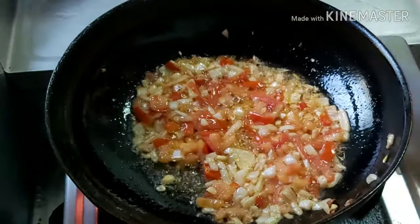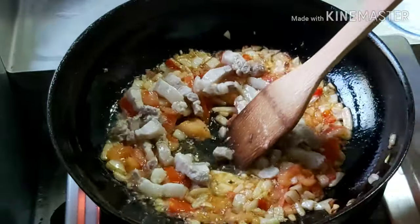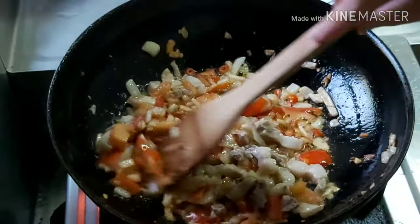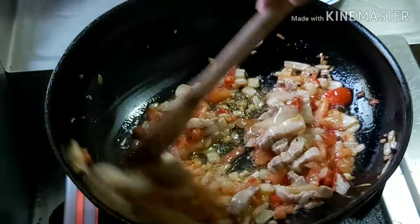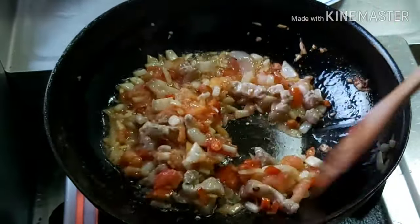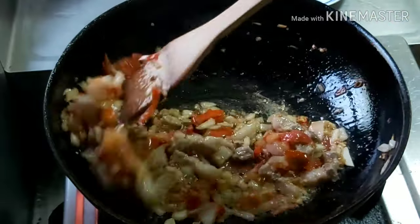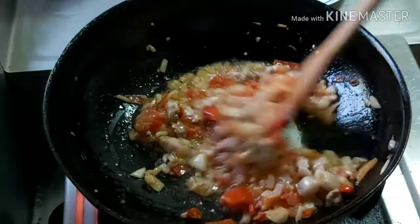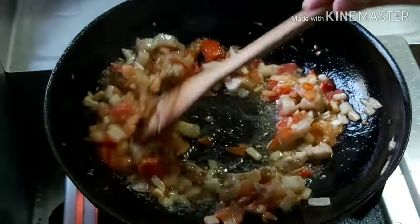Now I'm gonna add my pork. Ipapahuli natin yung ating little shrimp. Actually, nagtira pa ako ng pork dun sa soup. Pinagpakuluan na ito because I'm going to add it on. Mamaya, papakita ko sa inyo kung saan ko siya gagamitin. Yung sabaw na ito, guys.